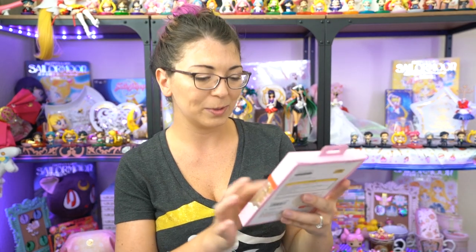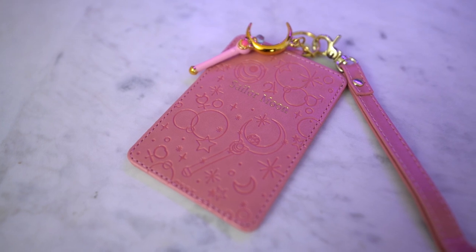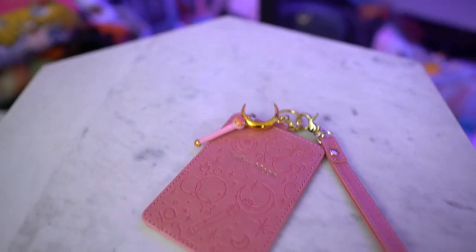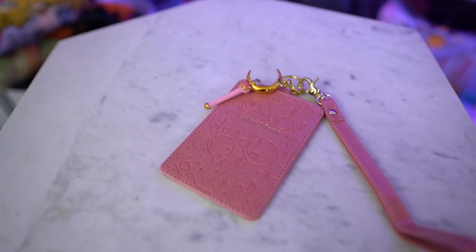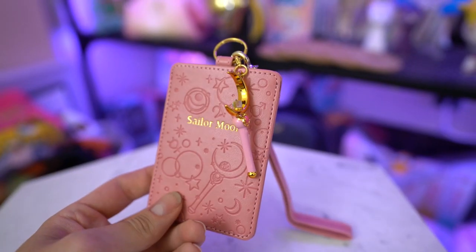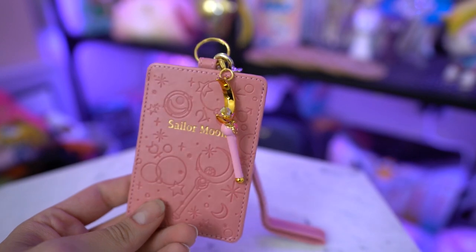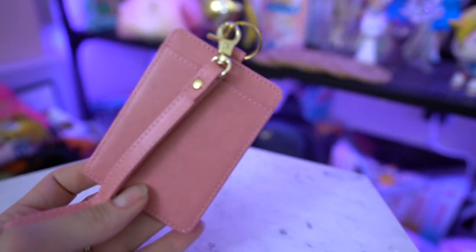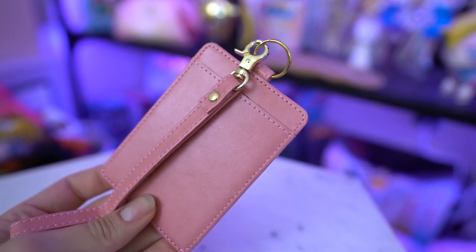And the next item, that's pretty. That's cool. It's got kind of a pretty pearlescent sheen to it. Anyway, this is an IC card case. I do have another IC card case that I had ordered previously through, I think it was eBay or something, but this one I really wanted because it comes with that cute little moonstick charm too. But this will go on my purse, for example, and I can pull it out whenever I'm getting on the transit bus in the San Francisco Bay Area.